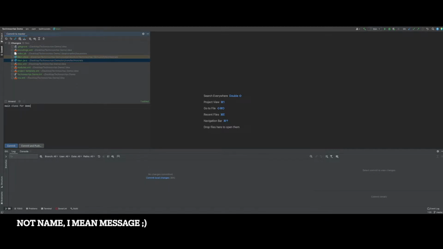You can give a meaningful name for the commit message. These names are really useful when you try to check the history of your commits and what is exactly in the commit. So try to describe it in one line at least. Then there are two options, commit and push. The commit option is only for a local commit, so these changes will stay on your local machine, but will be recorded by Git as a commit. If you choose commit and push, it will commit locally and push the changes to GitHub.